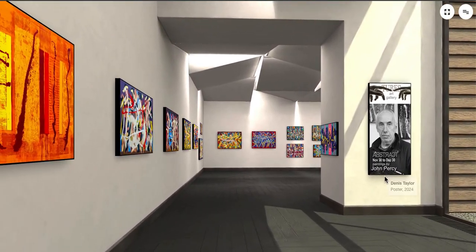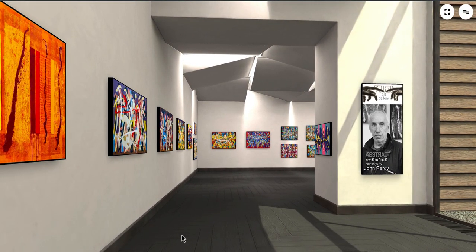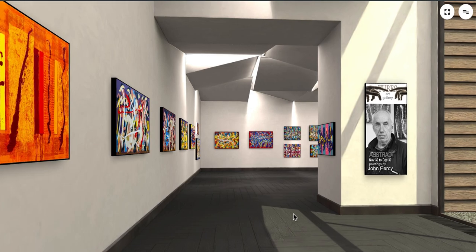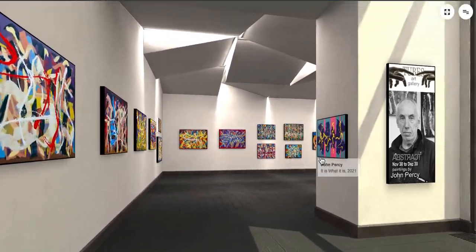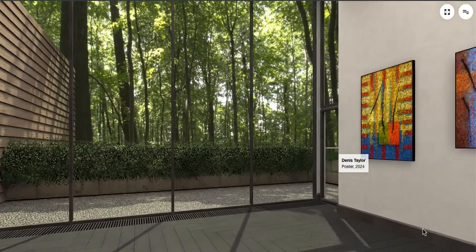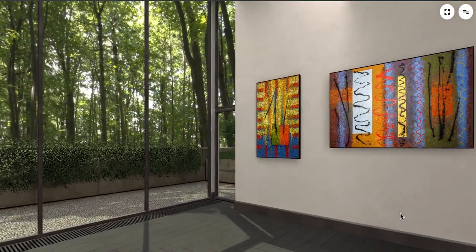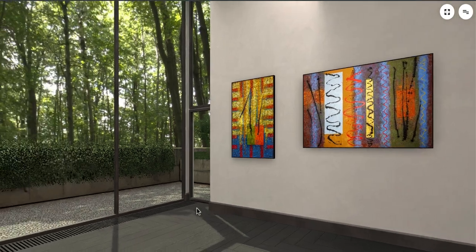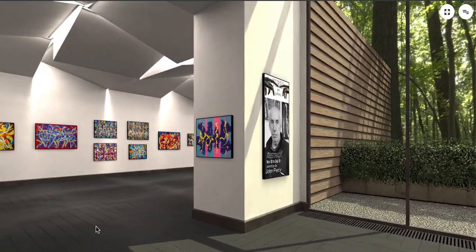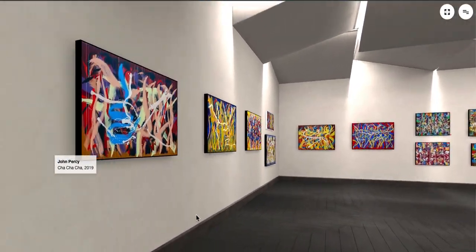This is the new exhibition at Painting Tubes Gallery, and it's abstract paintings by John Percy. It's running for a month, and the paintings are actually from quite some time. The first painting in this show was created in 1990, and a whole different range of dates from 1990 right through to 2024. You can walk around the gallery quite easily.